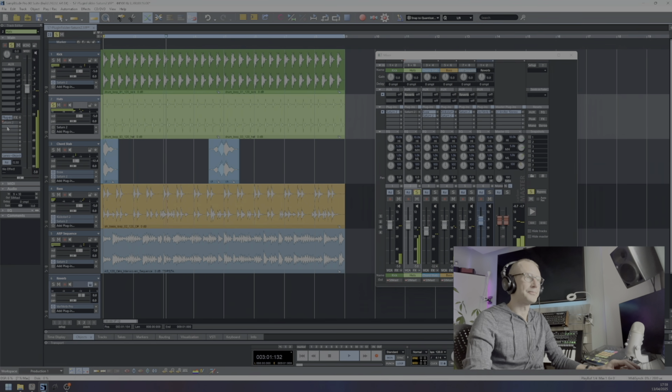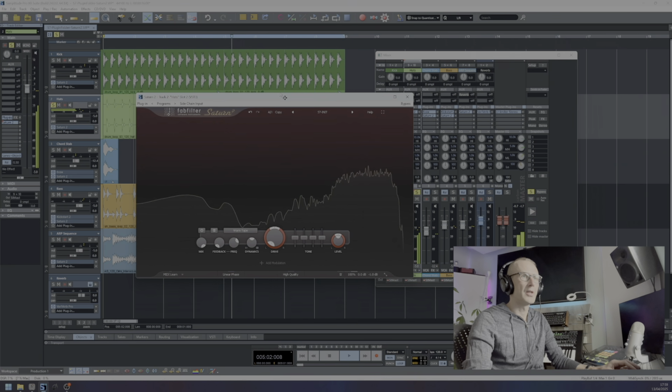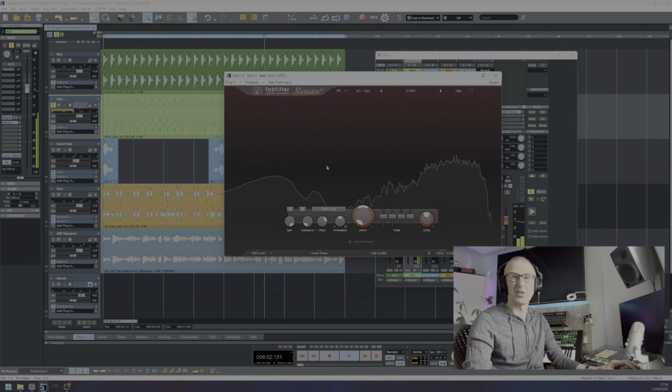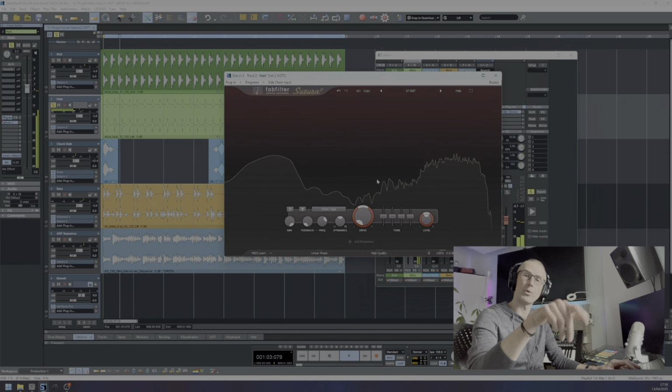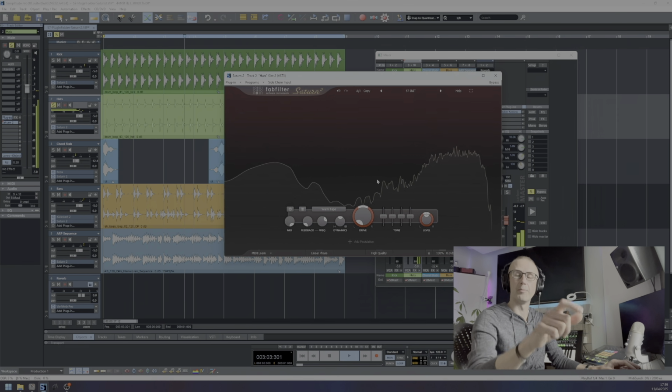Move on to our hats. Now, a classic shaker hat, and if we look here on the audio spectrum, there's quite a lot of low end in that, and obviously a lot of high end, not much in the midrange. But it's the midrange I want to isolate because there's some goodness down there. We just can't quite hear it at the moment. So let's use Saturn to bring that out.